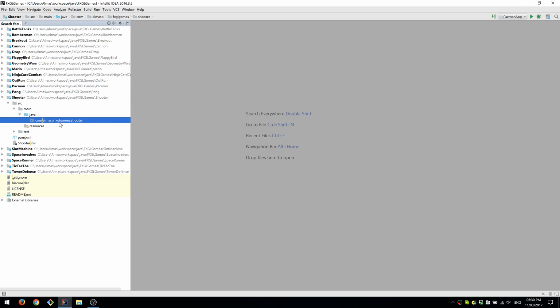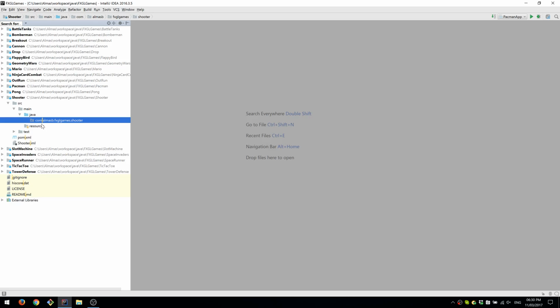Once you've done so, you can create a package with any name. Currently I'm using shooter as the package name, and the idea for this game is going to be, again, very simple. We're going to have enemies that spawn at random locations after a certain period of time, and we're going to have bullets that we can control in order to destroy the enemies. And that will be it for the entirety of this game.